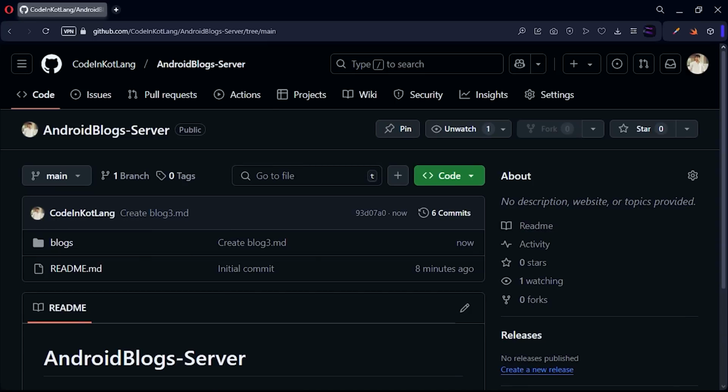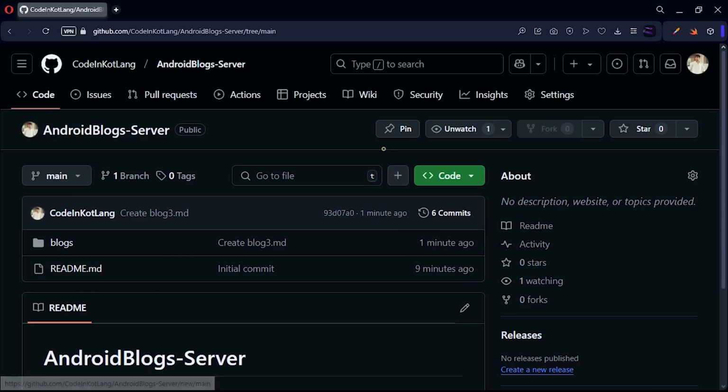Next thing we will see is how we can create a new folder, but that folder needs to be empty. On GitHub you cannot create an empty folder. But why do we need to create an empty folder? We will create an empty folder with the name images, and there we can upload all those images. So let's create an empty folder.